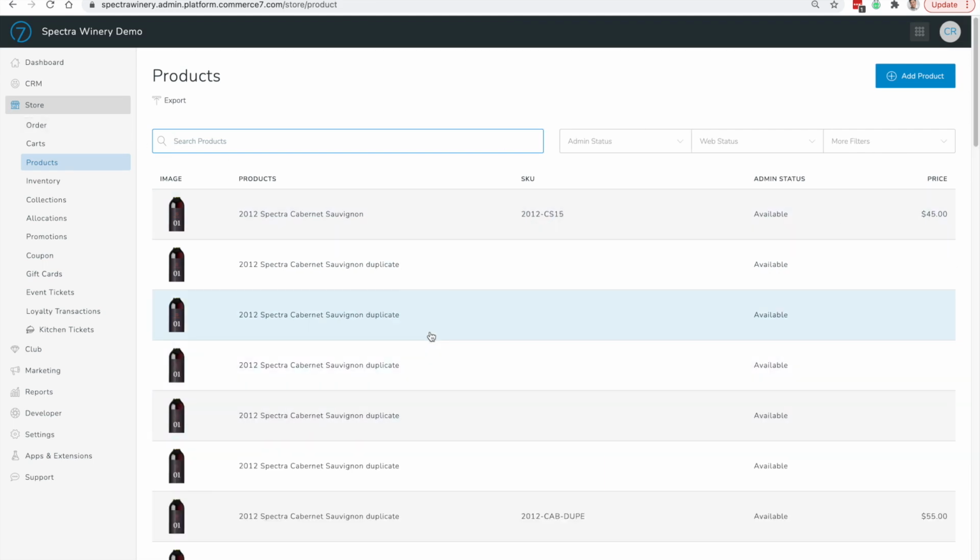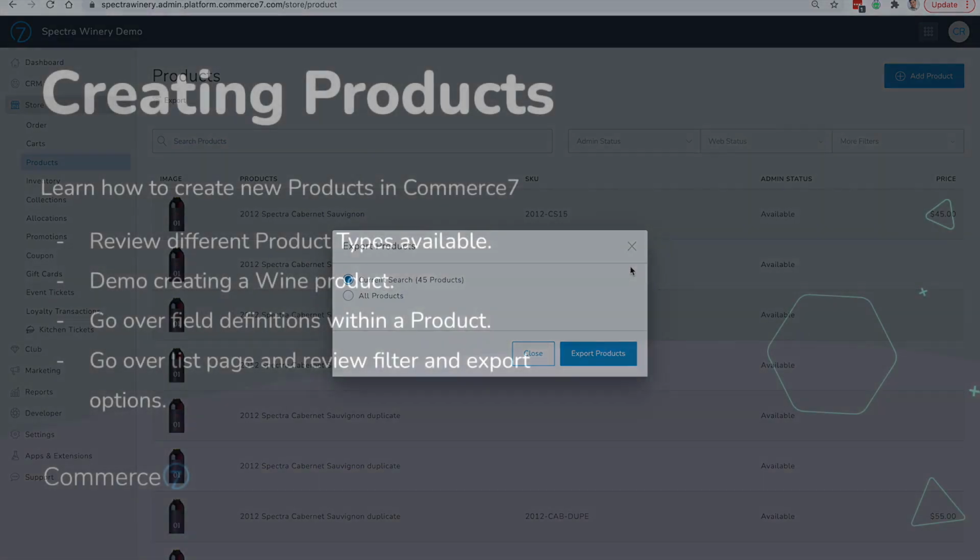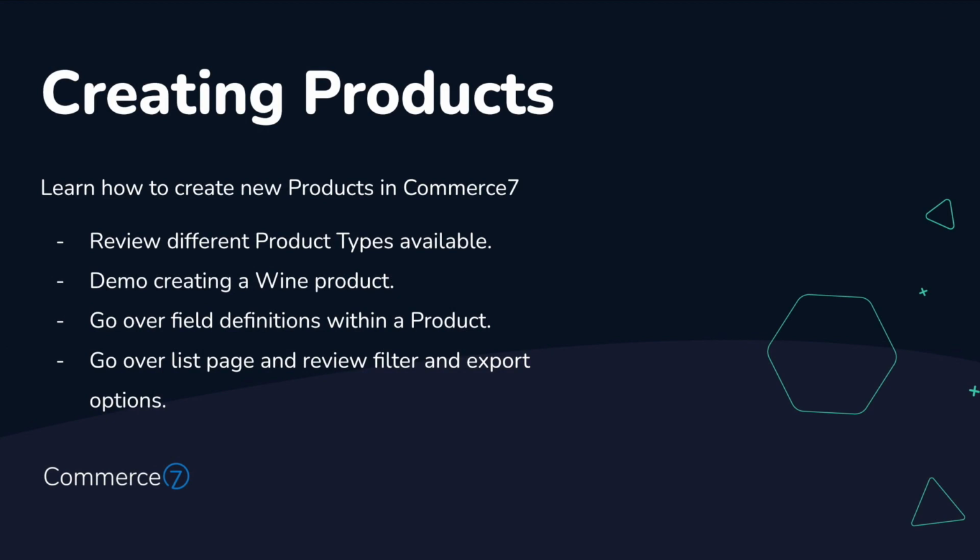And once you're happy with the list of products you have and the filters that you've configured, there's going to be an option to export here, which will export your product list to a spreadsheet, which will be emailed to you. Awesome. Thank you for listening to our demo on creating products. We covered some of the most commonly used functionality within our products feature. Hope you're able to get a better understanding of what we have available and the scenarios where you will use them.